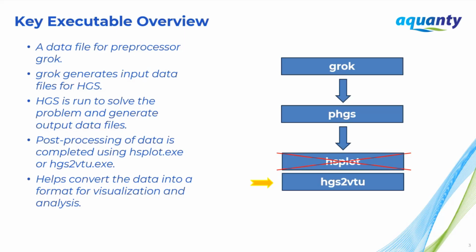This means that we'll no longer be providing any software updates to hsplot.exe, although it will continue to be included on installation for several months. However, because HGSVTU has feature parity and provides an additional suite of advanced features that hsplot doesn't offer, we're really encouraging everyone in the user community to start making the transition over to this new post-processing tool.